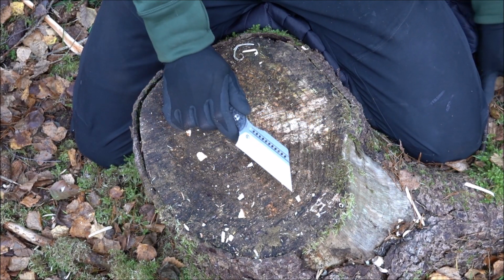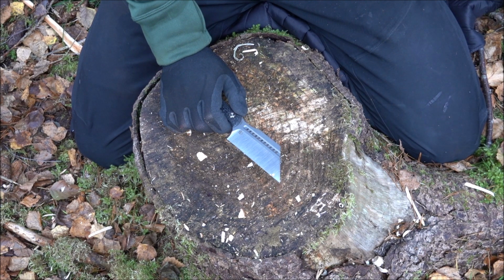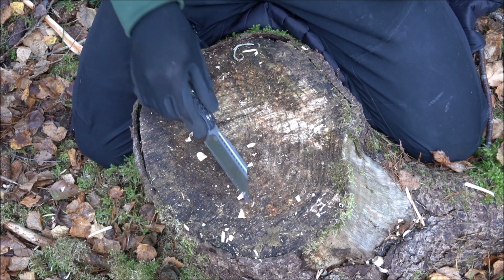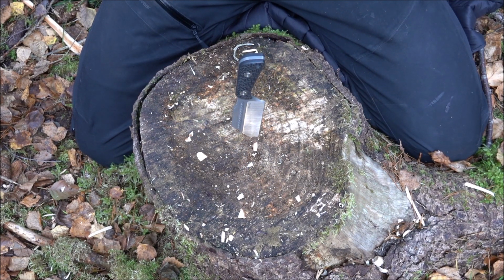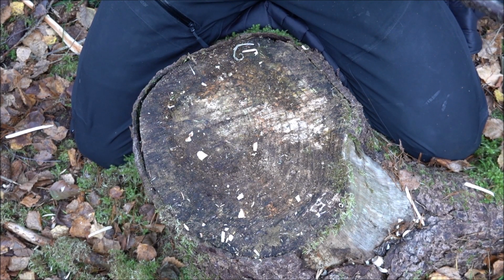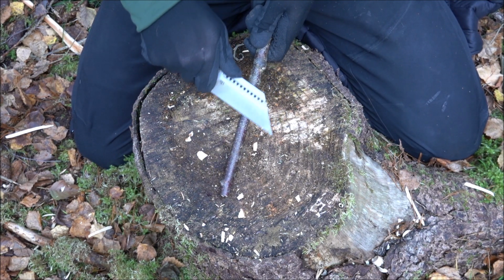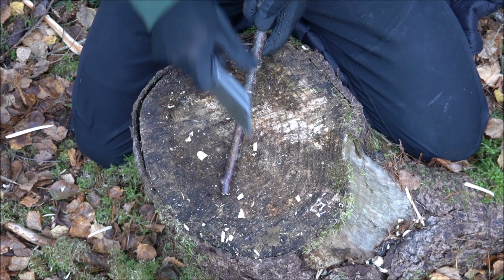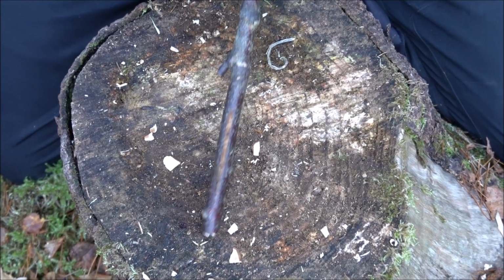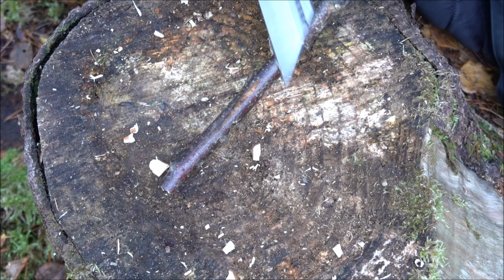Let's see. Maybe we can try some feather sticking as well. See if I can fix some pieces of wood for that. Yeah, let's see if we can do some feathers here. Let's go with some birch first here. Should probably zoom in a bit, right? Yeah, this might be better.